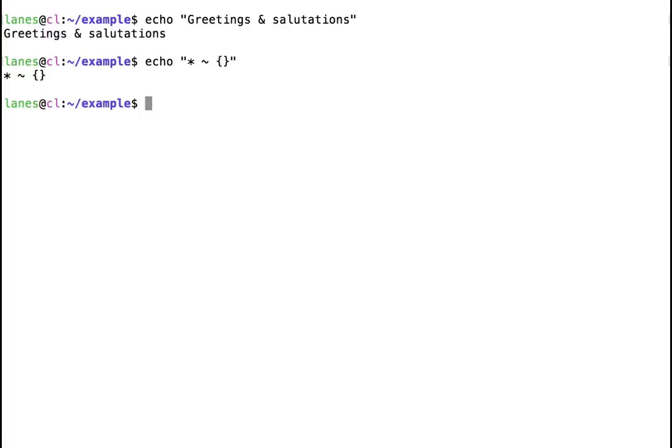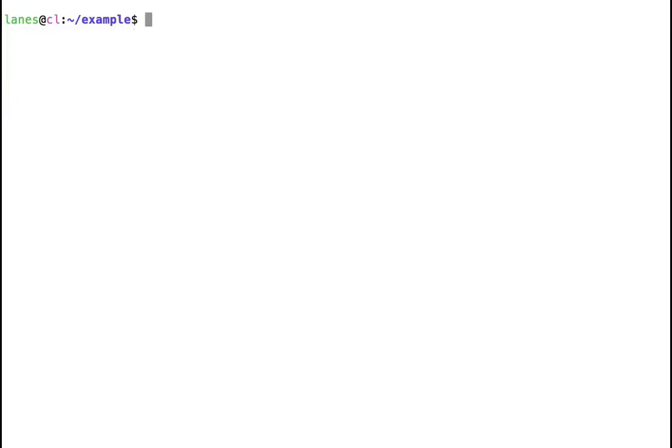Within double quotes, therefore, the following operations are suppressed: word splitting, path name expansion, tilde expansion, and brace expansion. Let's observe the effects of double quotes in some commands.